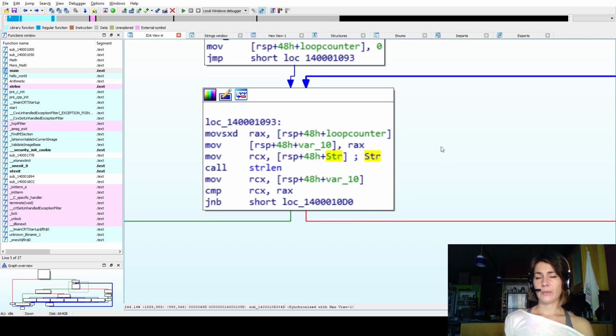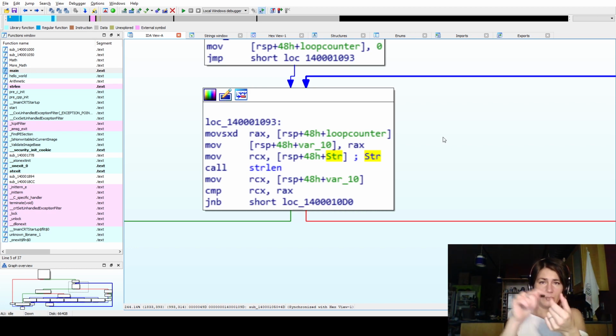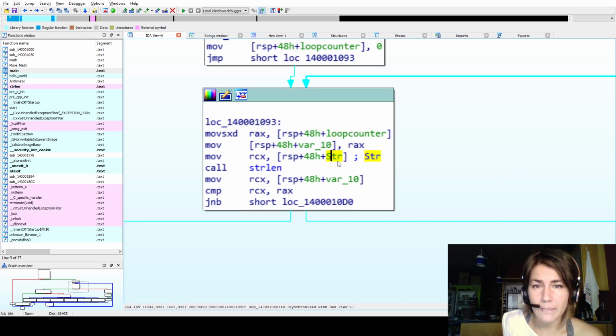Quick recap. We have a string, we have a counter, we start at the first character, like 0 is the offset of the first character. We increment it by 1 with each loop, which means we might be using the counter to walk from one character to the next, to the next. Characters are 1 byte big. So by incrementing this pointer by 1, we get exactly the next byte, next byte, next byte. And this way we can loop through the string. Now let's see whether this is actually what's happening.